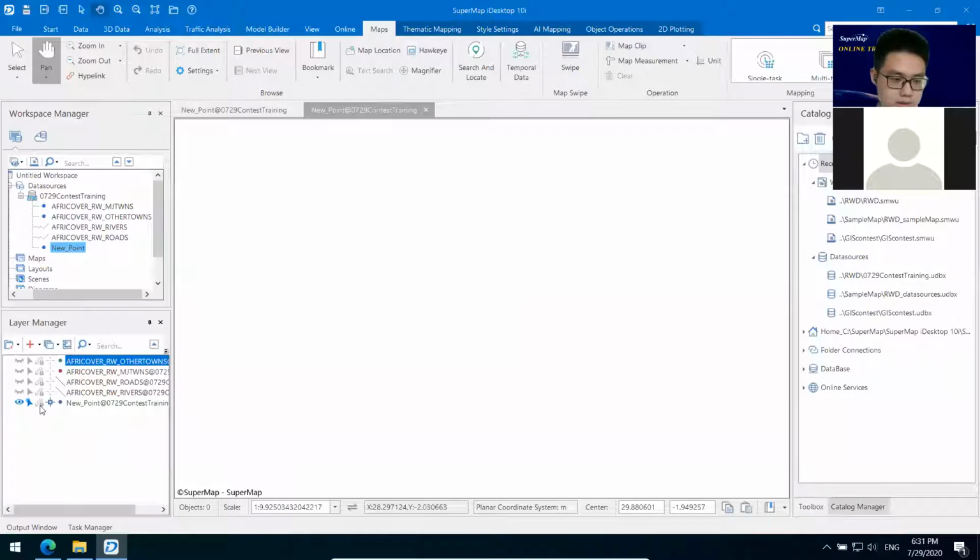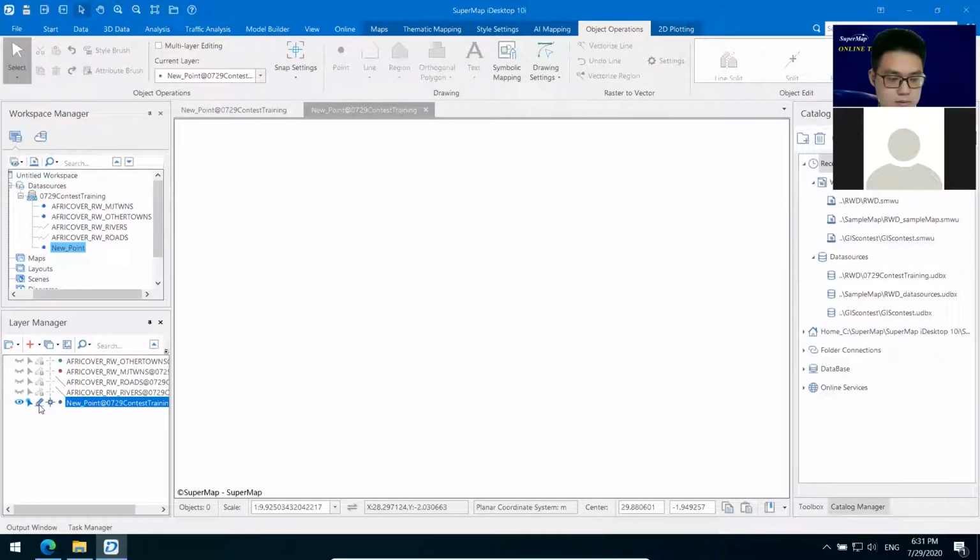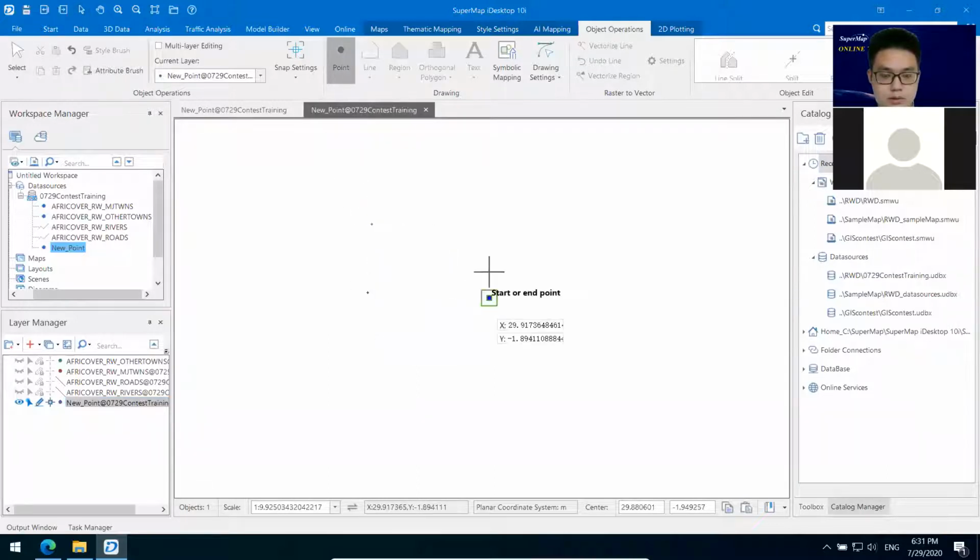You can see here is a small pencil, and you can click the pencil to make it blue, which means you can edit these layers. In other words, it means you can also add data to the dataset. You can see in the object operations function, you can click draw point, and you can draw a point here.